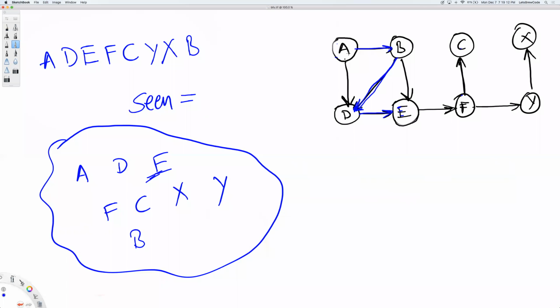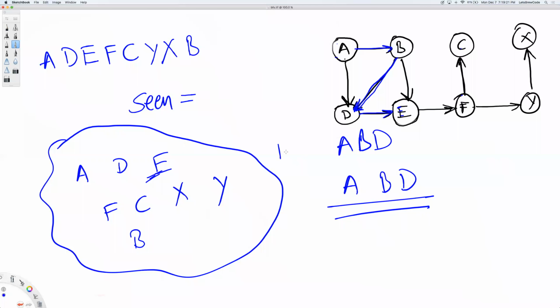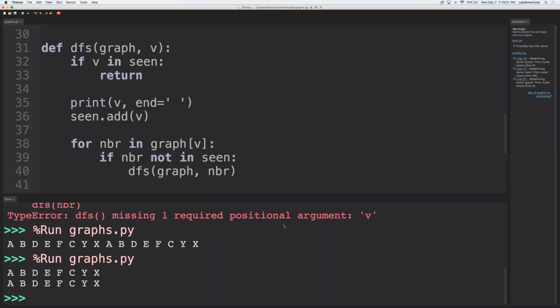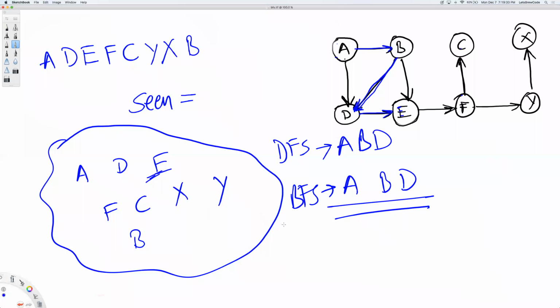And similarly for the BFS as well, you're printing A and then its neighbors, which are B and D. That's why it's the same. So DFS also goes in this route, and BFS is also going this route. So it's correct. And also, I think once you hit node F, if you hit C and then you hit Y and X, for DFS you'll go F, C, and then you'll hit Y and then X. And then for BFS you might do the same thing, right?